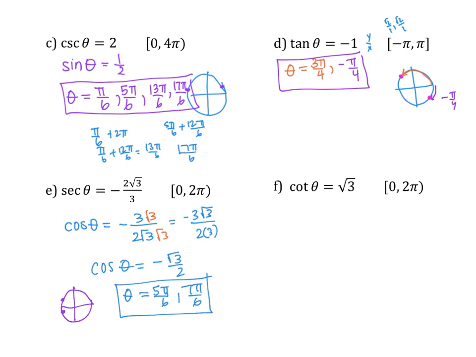Okay, last one, cotangent. Let's see, cotangent is, I could flip it to tangent, but I'm okay with this. It's x over y. Okay, there's no spot where it is √3, 1. But there is a spot where it's √3/2, 1/2, and then the 2's cancel out. So I'm looking for that spot right there. And I'm going to think about this carefully. Okay, so that happens, x is √3/2, 1/2. That's going to happen over here. What is that? That's pi over 6.